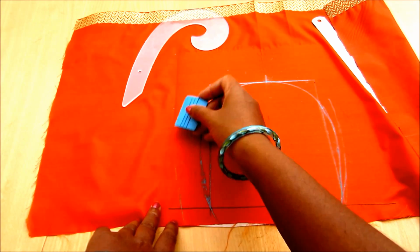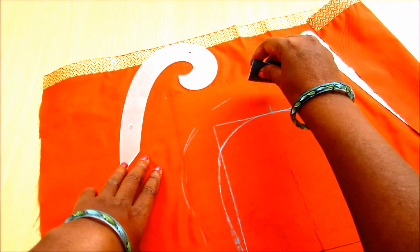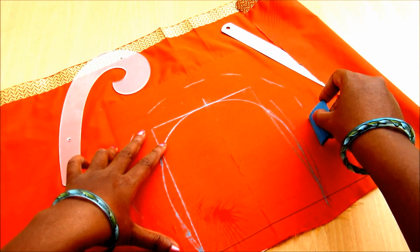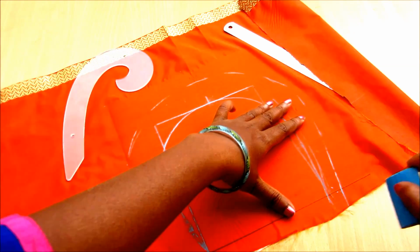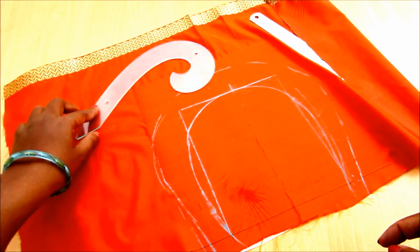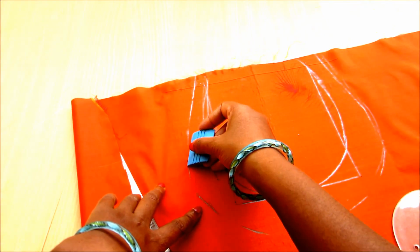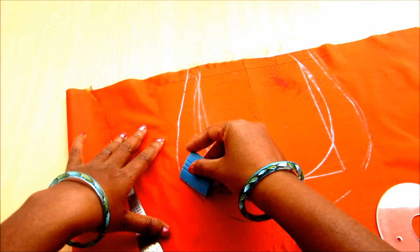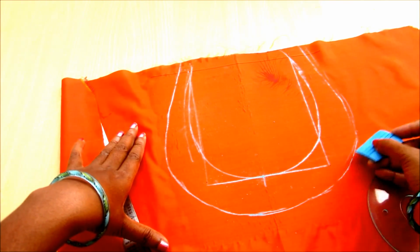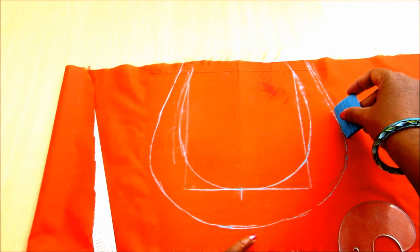Also mark another line with the distance of 1.5 inches, marking with the same shape of U. I think you can clearly see the dotted lines. Going on to the shoulder line, decrease the length. If you think you got the perfect shape, then join the dotted lines. And the shape of the design would look like this.